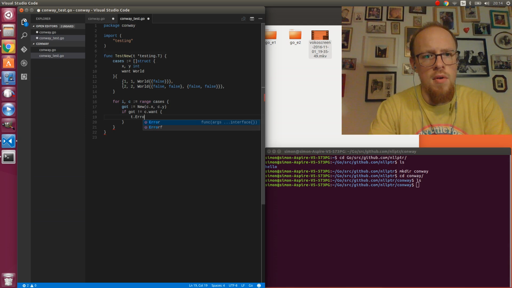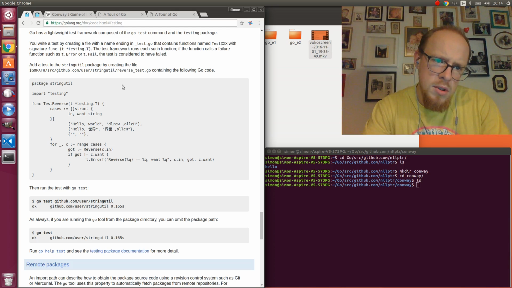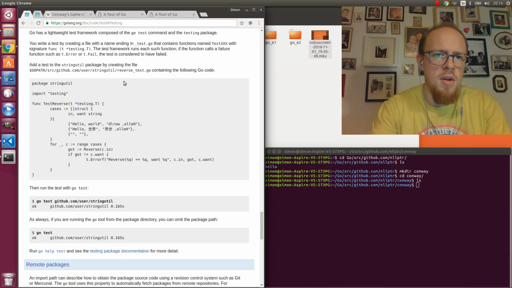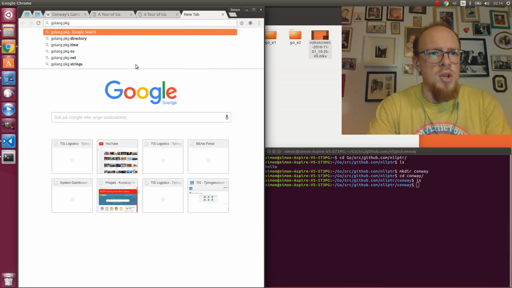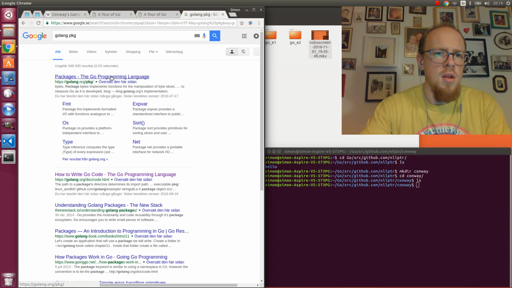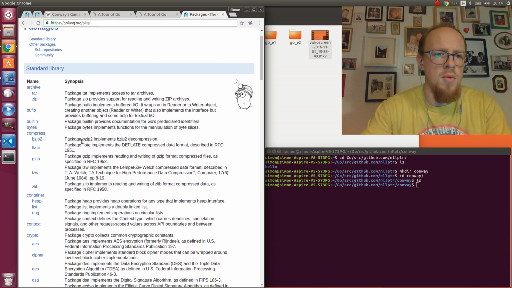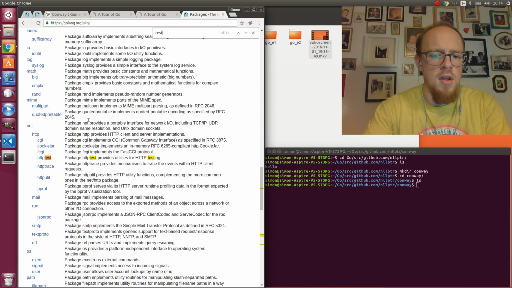T.error. What's the difference between error and, Golang pkg? Here you get the standard library things. Testing.